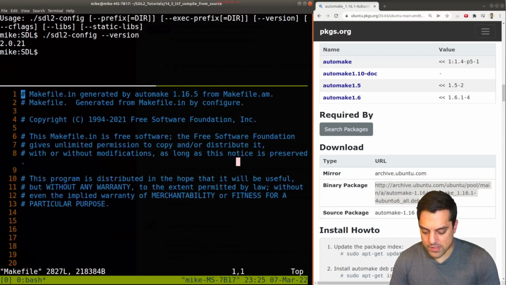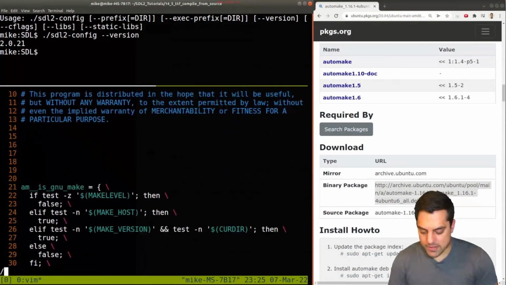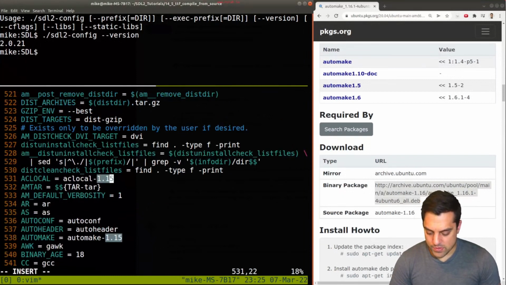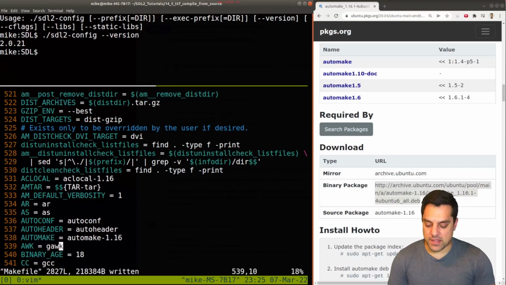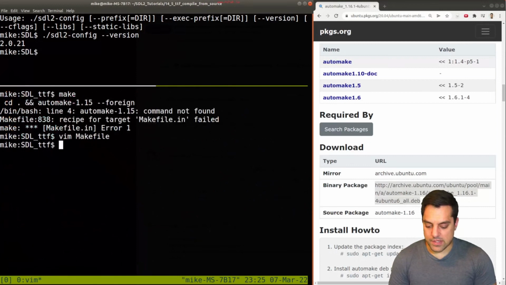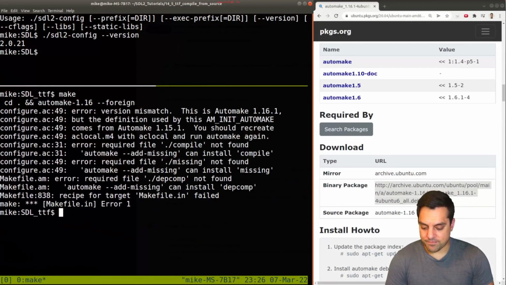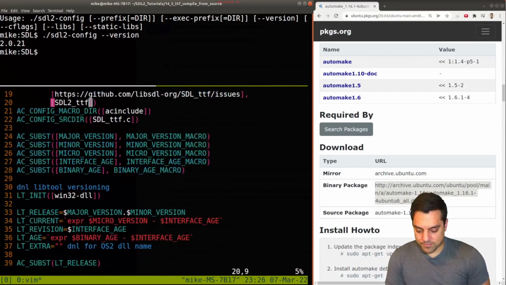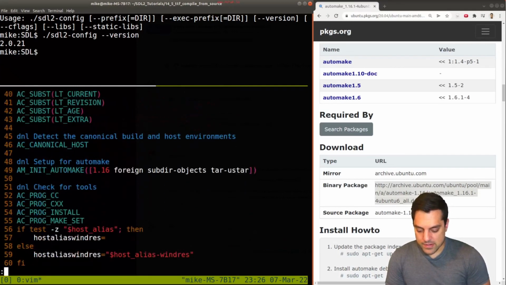Well, let's see. I can either hack this here, or if I find 1.15. Well, I want to use 1.16 now. Now this is a little bit hacky, what I'm doing. I'm just trying to get this thing to build, though. So let's see if that does the trick here. Okay, version mismatch. Now this is where we're getting into some dangerous territory, when I'm manually switching the versions here. It doesn't seem to like that.